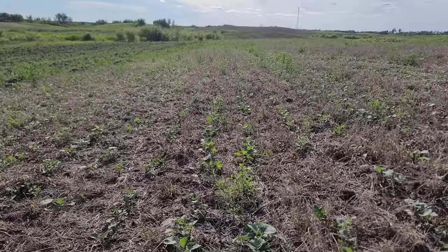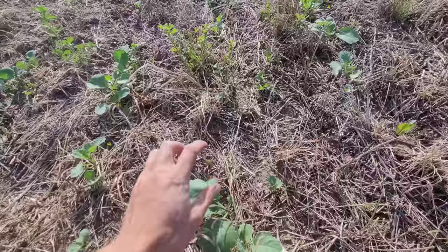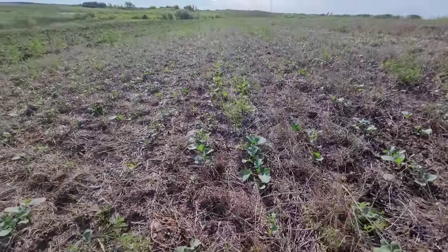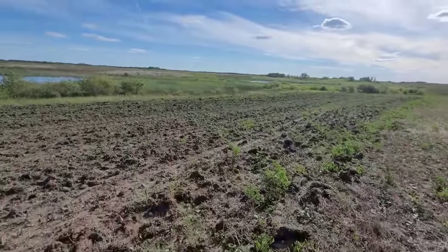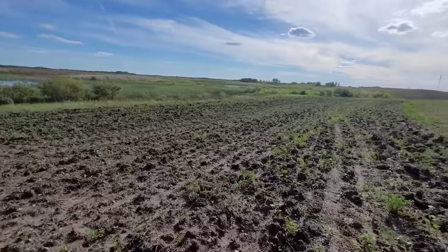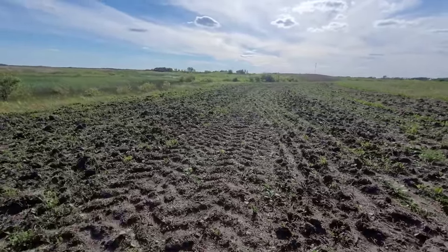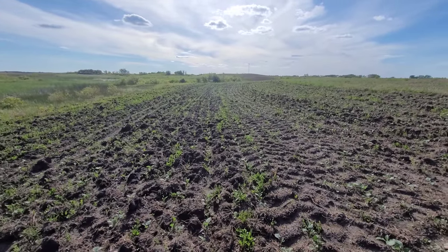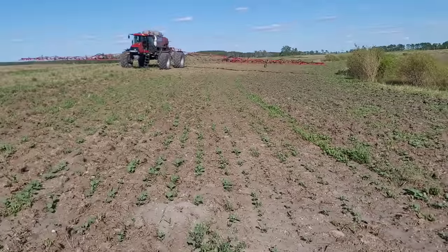You can clearly see there's rows and there's still some spaces. We got a plant, not much, and then a plant, and then we got a few plants. So, is this any better than this? I would say yes, it is better. But this wouldn't have been the end result. We would not have left it like this and seeded canola. This obviously got missed and we just kind of seeded right into this. So anyways, I gotta keep spraying. There, you can kind of see some more rows going this way.